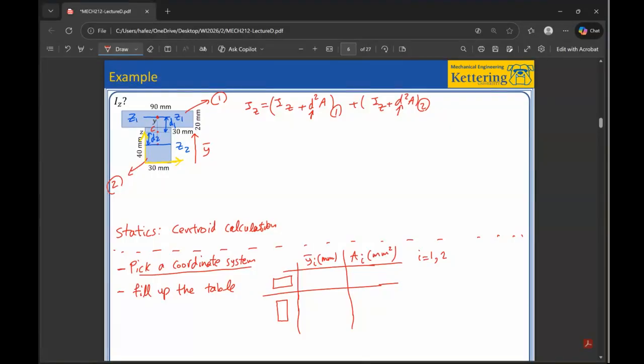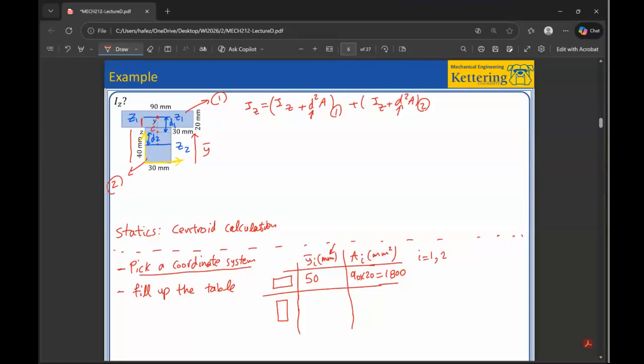So that's why we picked this coordinate system. Everything is with respect to that. So 10 is half of the 20, and then 40 should be added. So it becomes 50. And I put the unit up in here so that I do not repeat it with the number. All right, and area is the area of that piece. It is 20 by 90, or 90 by 20 if we always go with base times height. So 1800 millimeters squared.